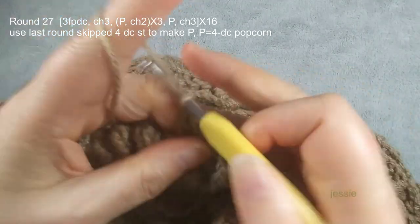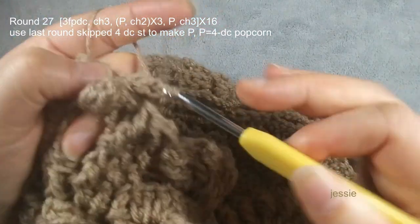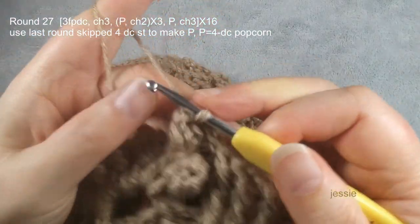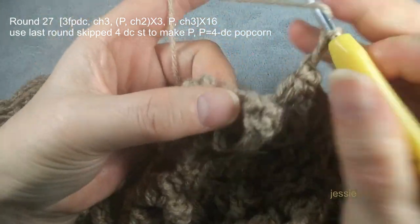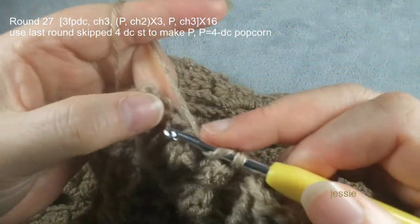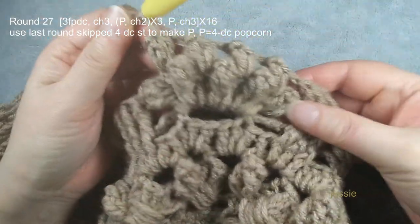Popcorn. We don't use post, we use stitch. Okay, we have 4 double crochet. Finish this popcorn, chain 2. Next one. Finish the last one, we come back. Okay, we finished this 4 popcorn.